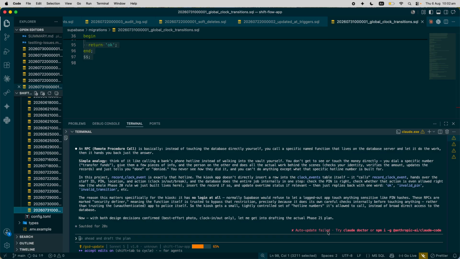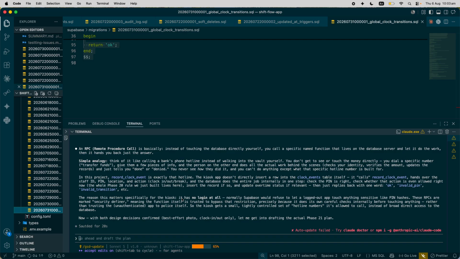And secondly, before going to the authentication route, we do the pre-check earlier by the function called record clock event, and it happens in Kiosk because it doesn't require a login.